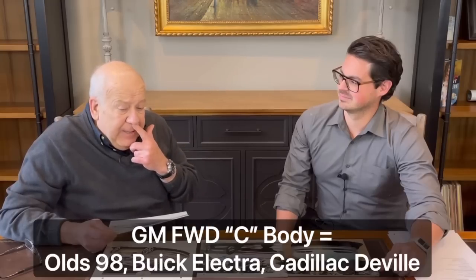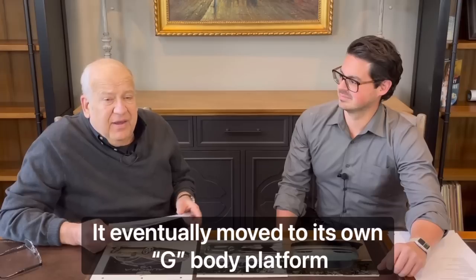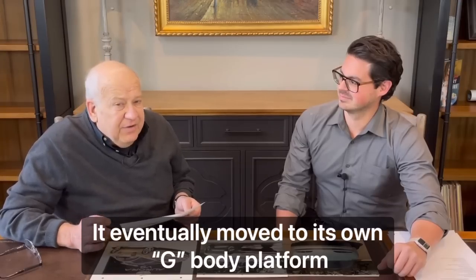I like how we call it mid-size, and it's a 205-inch car. It started out as a mid-size, and it grew a little bit over time. Okay, and there were some reasons for that too, because quite frankly, the platform, which was Flint Automotive Division at the time, their platform was the C bodies, i.e. the 98s, the 88s, and they insisted that the car had to be engineered over that platform. So that pretty much dictated the size of the car. So it did grow from the original concept, but as you'll see in photos I'm about to show, it lost very little in the translation.